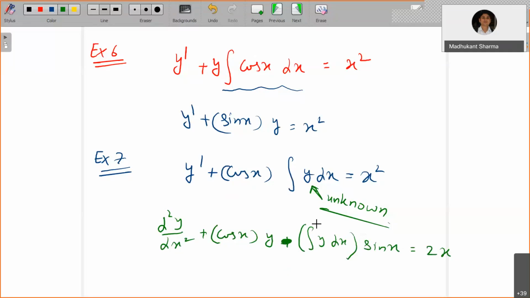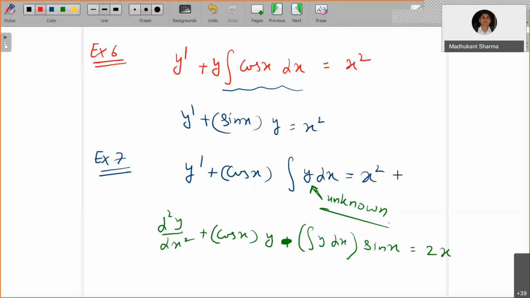Now, if you keep on applying derivatives hereafter, so you have two equations. Now you can eliminate this by equating these two equations, because from here you will get some expression for integration of y dx, and from here also integration y dx will have another expression. You can equate them and you will form a new equation that will certainly not involve this integration y dx, because you are going to remove this.